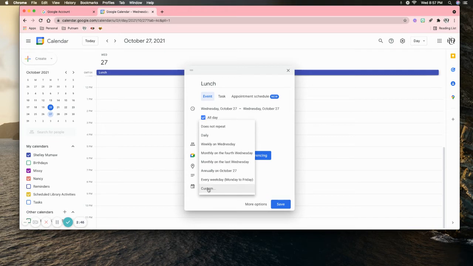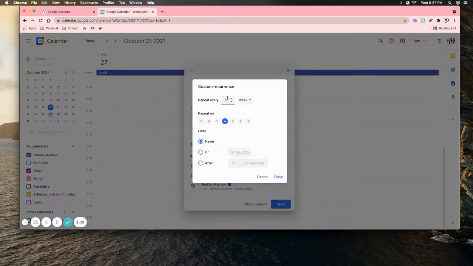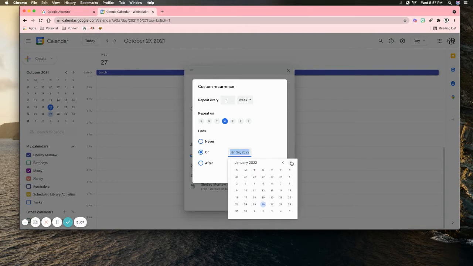The other thing you can do is make it custom. If I do a custom, then I can change it so I want it to repeat on Monday, Wednesday, and Friday. As well, I can make it so that I want to start it on the 27th. I'm going to go back here.